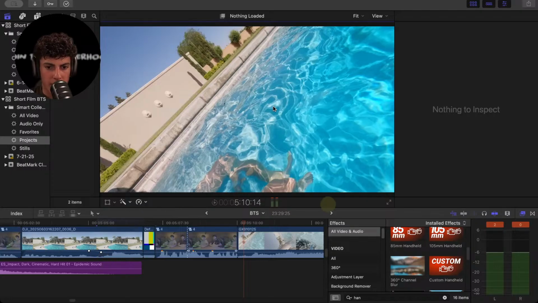Let's put it in a compound clip. I think it's because it's adding this effect. Okay, so sometimes Final Cut Pro does this. This title generator is a little random, I'm not really sure. Okay, so this is an effect, I guess. I guess there's not really an option for a title version. Let's see. Not really super fond of how it looks though.